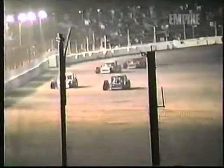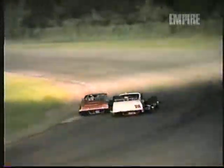And you see J.R. Kent with a little tap there to let T.J. know what was going on as they work their way down the backstretch. Now J.R. works the outside, going around turns 1 and 2. Well, Paul, either J.R. Kent didn't approve or he's just got a much faster race car, as he really laid it to T.J. as they now go into turn 3, and the sparks are flying as they go through the turns. Yeah, J.R. Kent using every available inch of racetrack, makes the clean pass off turn number 4.